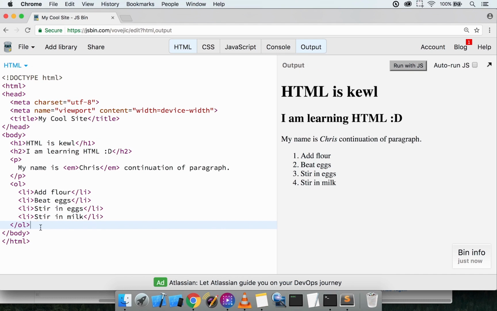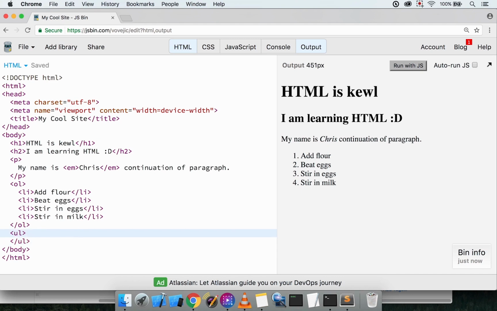And what about if the order doesn't matter? What does that look like? For that one, we would use a ul instead of an ol. Ul stands for unordered list, right? I don't know if they're opposites, but that's the difference between the two. This is an ordered list, and a ul is an unordered list, /ul.